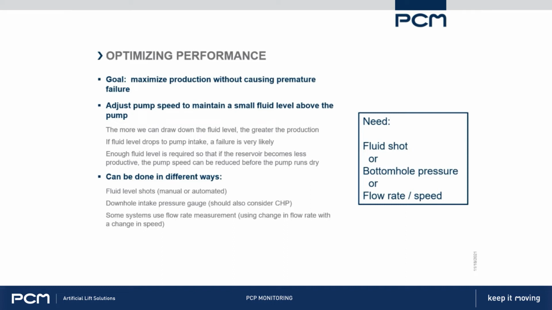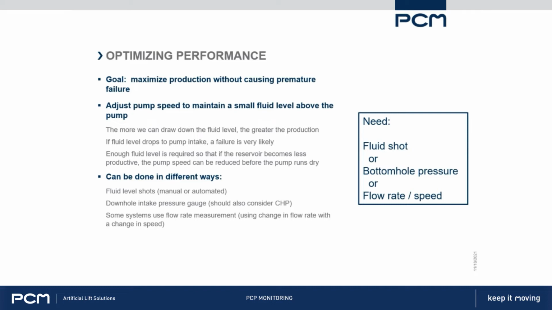So you have to be very careful there. When you see an increase in pressure, is it because there's more fluid available, or is it because the casing head pressure went up? So be very careful with that. If you can include both of them in that control system, that's best.